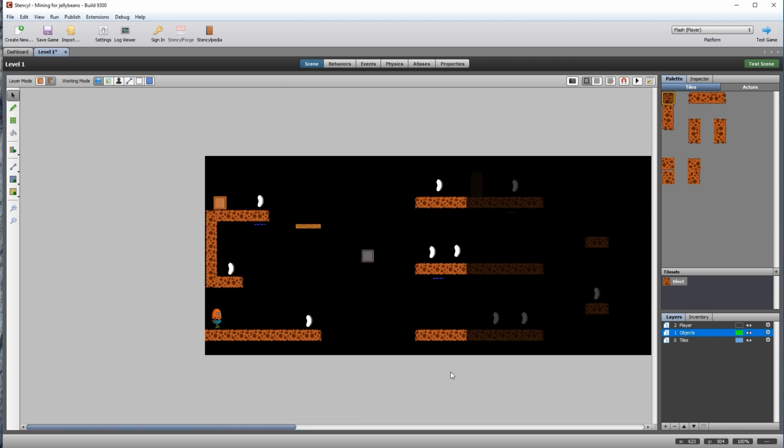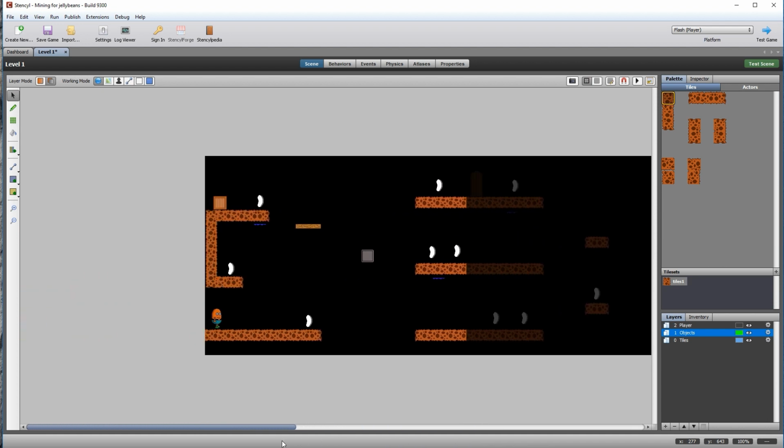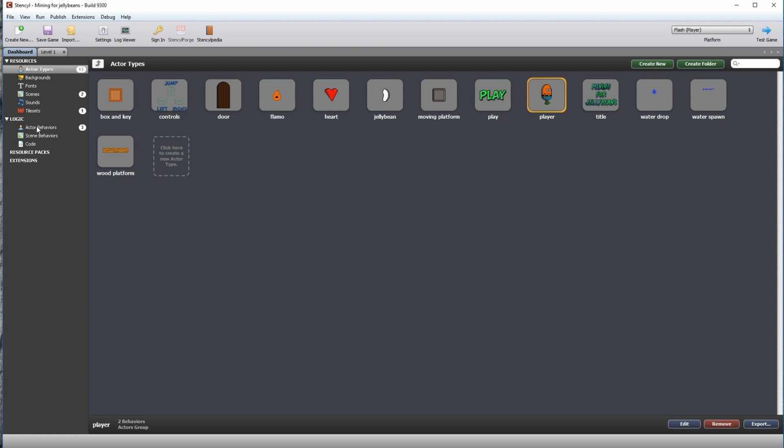Click this button and it highlights what will be seen in the final game screen. Now without the camera follow behavior, the screen just will not scroll. The player will reach the edge of the screen and simply stop. So I'm going to move this down so I can reach the other side of the screen. And we will add a pre-made code.